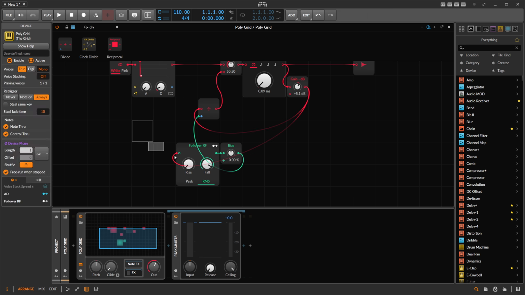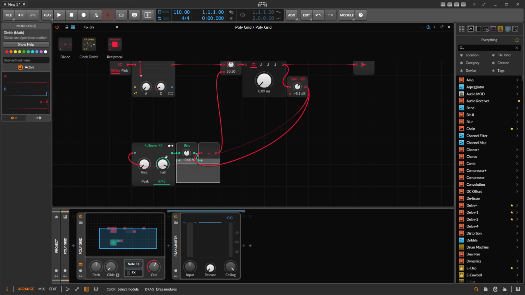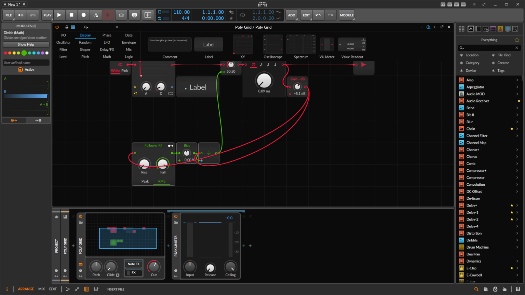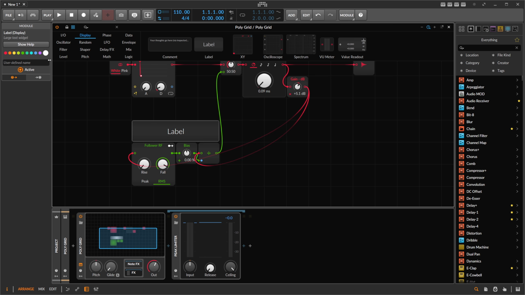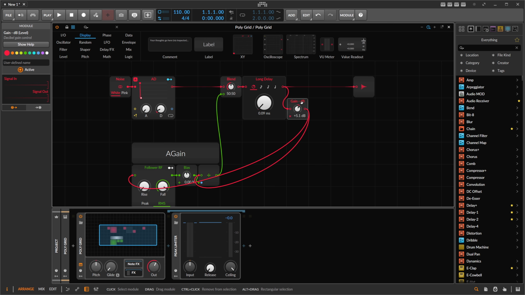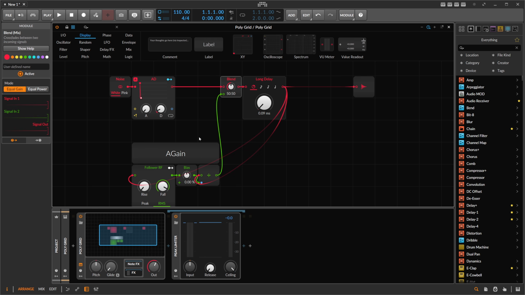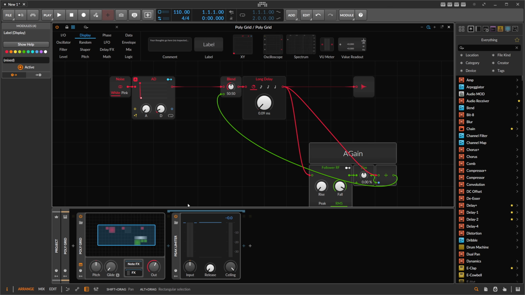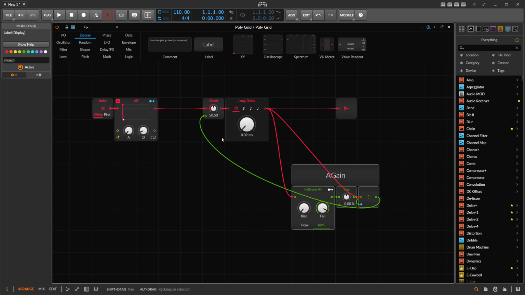So this is how it looks. This is the auto gain. Maybe I give this a different color. Maybe also a label. Auto gain, right? So it's still the same feedback loop, but instead of having this gain knob, we now have this auto gain in between. That's the idea. Looks a bit weird, but that's how it is. Okay, so now we can try this out. Or maybe I have to put this down.